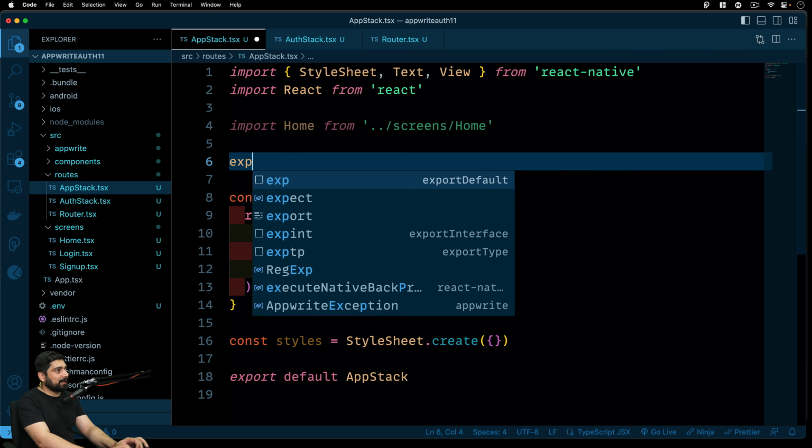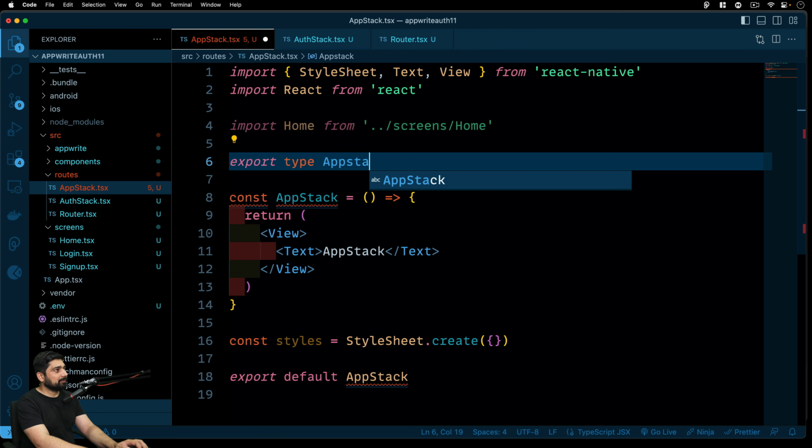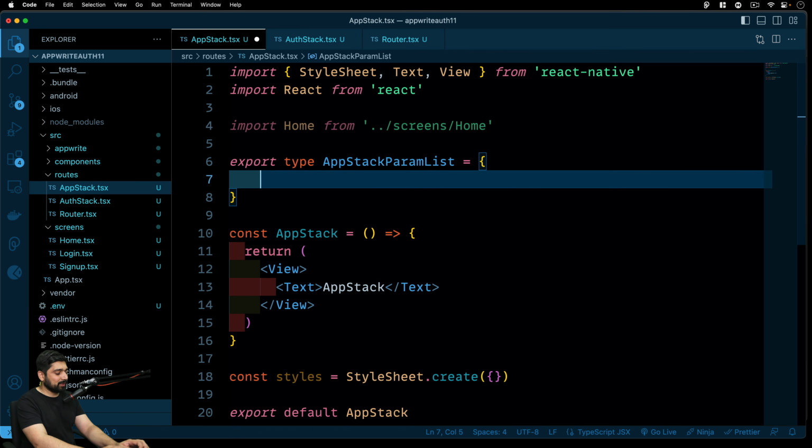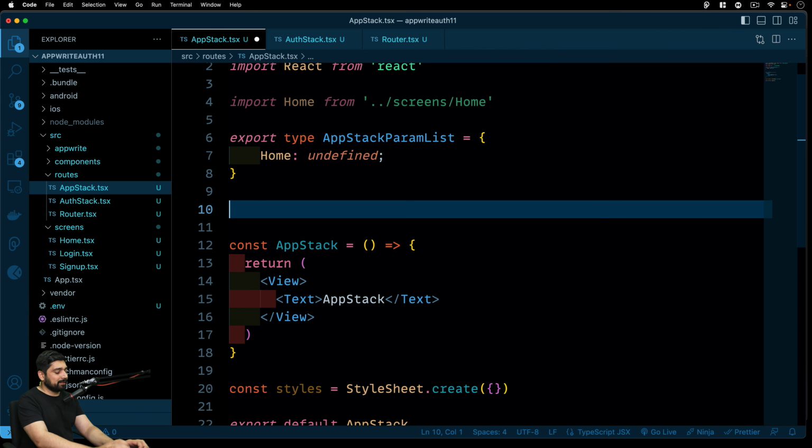So let's go ahead and have this export type AppStackParamList. If there are any parameters or something, we can pass those on as well. Although not required as of now, so I'll be going ahead and saying undefined, but still I'm giving you all the good practices so that later on if you have any values, no code is actually alien to you. Now let's just simply create the stack as well, just like we always do. Remember the tutorial where we learned about this.